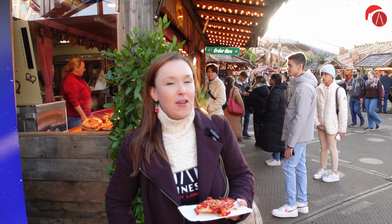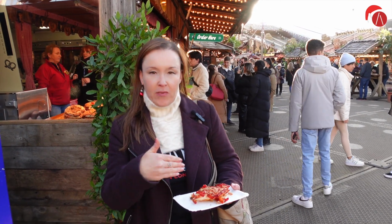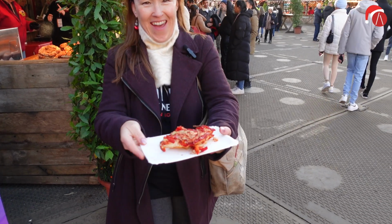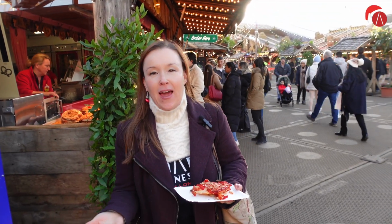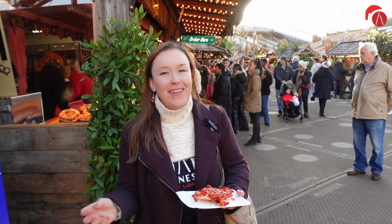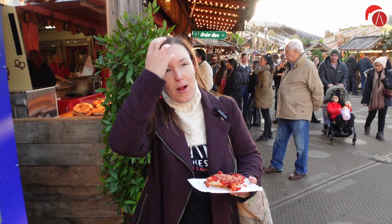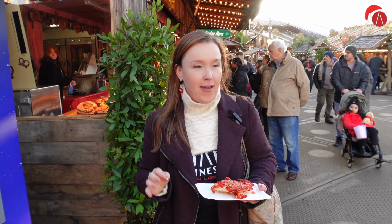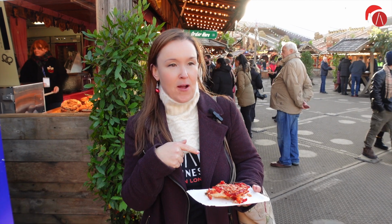So they have been here for 15 years as well, and every year they offer pizza pretzels with different flavors. So anything that people like on their pizza, from garlic bread to ham and pineapple, a big variety. And they have a spicy one, a Mexican one as well, which I wasn't brave enough to try. So I went for just mushroom and pepper, but it's really delicious. And they have vegan options as well.